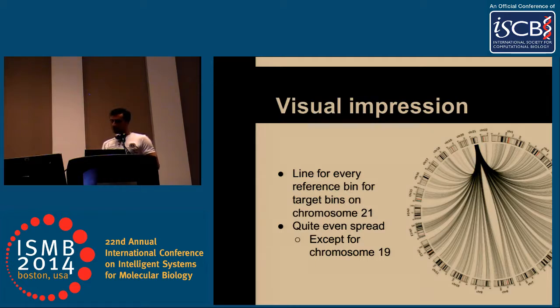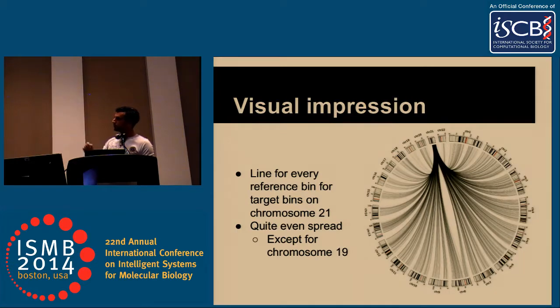To give you a little bit of a visualization of what we have created so far, I've plotted all the autosomal chromosomes in a circle, so on the outside you see chromosome 1 up to 22. And we drew a black line from every target bin on chromosome 21 to each of its reference bins on all the other chromosomes. The interesting thing in this picture is that chromosome 19 is not playing along very well. The reason for this is that chromosome 19 has different chemical properties. It's behaving differently on the machine. So it was to be expected that this one would not be selected a lot for reference bins for chromosome 21.